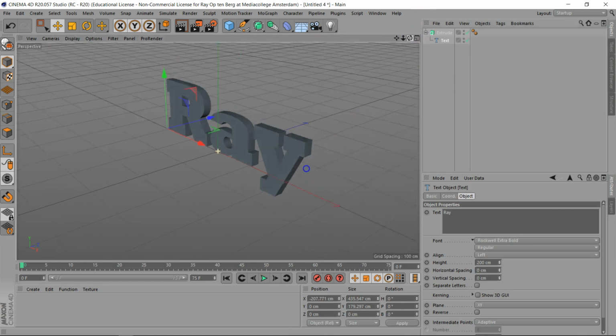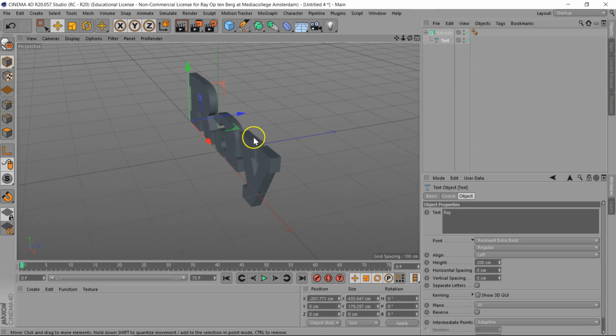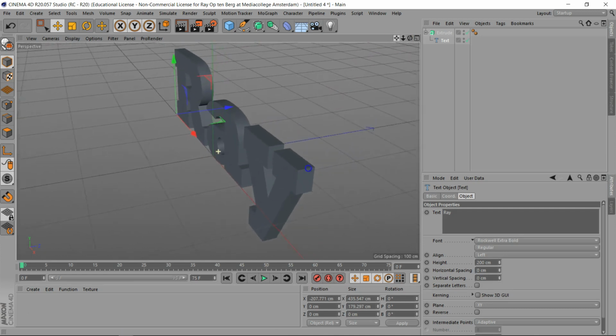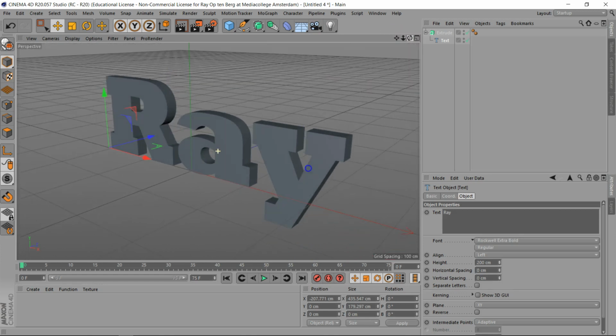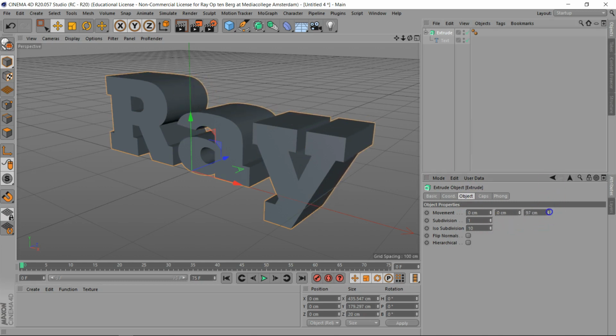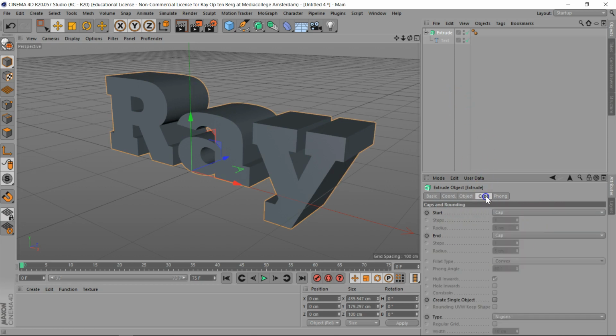Now the extrusion is actually the thickness of the whole Extrude object. And the front and the back are the caps. Very important to know because in the Extrude object itself you can do stuff to the extrusion, like extend it, extend the vector, because this is basically a vector, and you can do stuff to the caps.